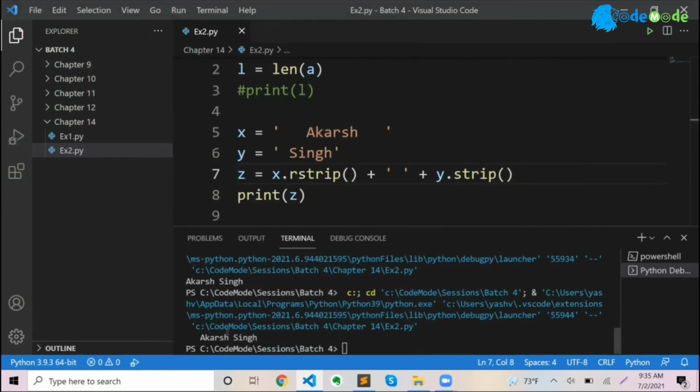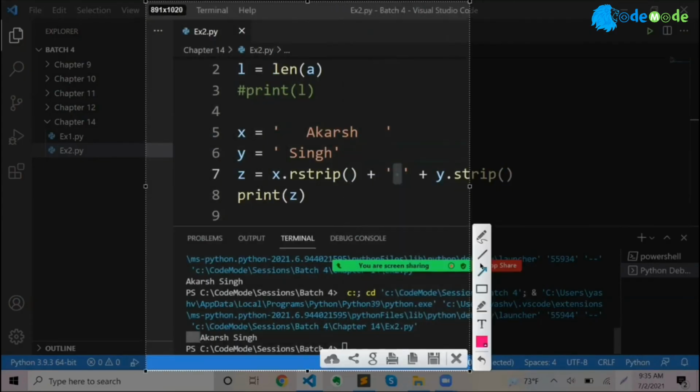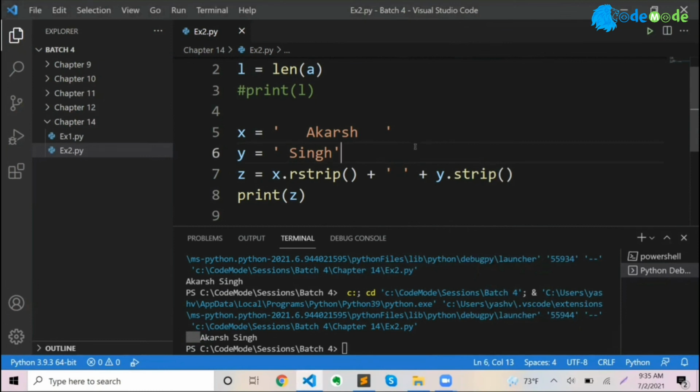And you see, it removed the right side, and I added one space, but it still kept the left side spaces here. I hope you can see my screen here. I'm talking about this part. It kept the left spaces. So r strip and l strip are right and left, and strip is left and right together.